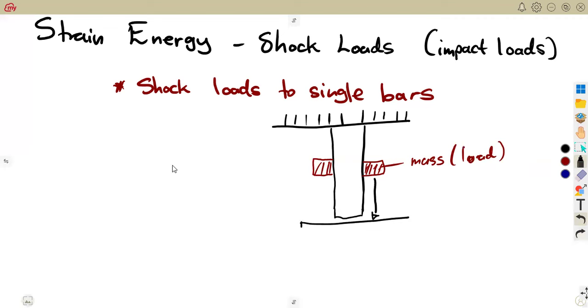It must be exactly in contact. Let's see if this is going to work. All right, something like this. It's not supposed to have a gap there. So it falls onto the collar from a certain height from where it was here. It falls at a certain height onto the collar.